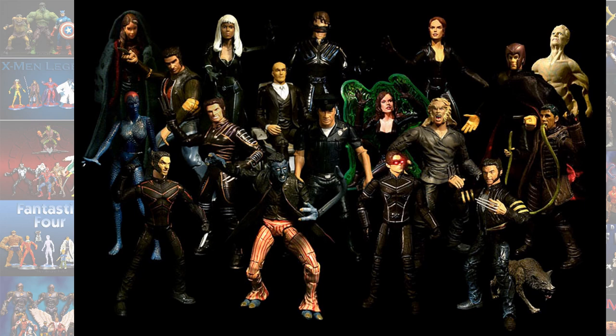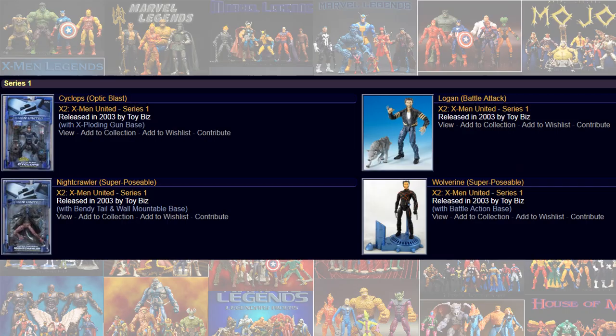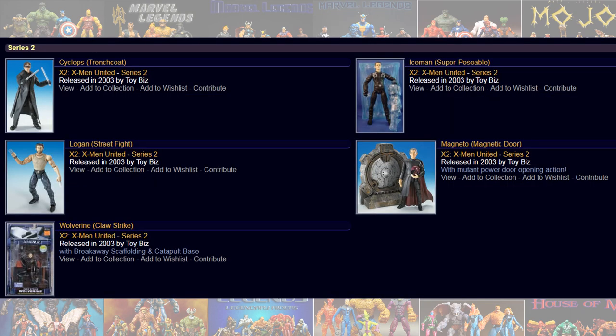Some of the figures loose — you can kind of see what they look like. So here's series one of X-Men 2. Here's series two of X-Men 2. And any of these figures, if you want to see more detail, you can go and search Every Marvel Legends for that particular character. So if you want to search Every Marvel Legends Cyclops with Zack Jack Dan in the title, then you can go and actually see more pictures of these.